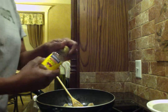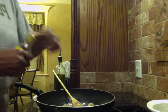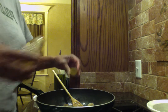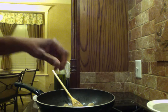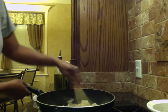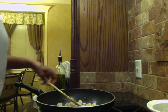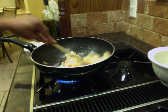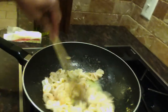And I like to use this. This is Louisiana Zatarain's shrimp and crab boil. Not a lot, just a little bit, because I love to give it a little extra heat. We'll put that in there. It's one of my little secrets. So we're going to fry this. And put your flame back on kind of high. Let me see if I can show you that. So it's up there. Because these shrimp will cook pretty quickly. You can see that all right. Okay, let me put you back down.